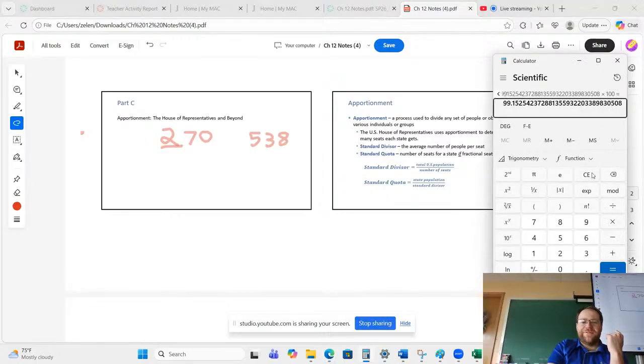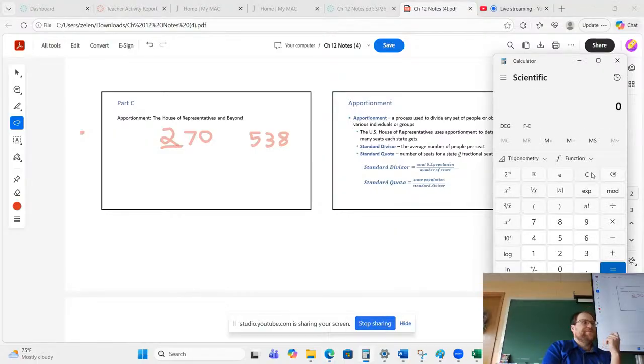So, an example of this, say Pennsylvania has, I don't think it's quite this high, but I think it's close, 15 million people that live in the state out of 350 million in the United States. So just like that, you're getting a decimal of some kind. Multiply it by 538.